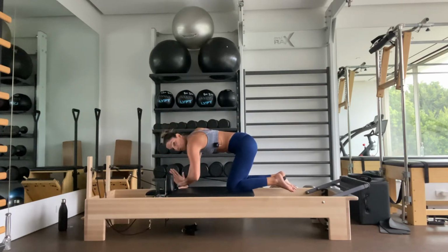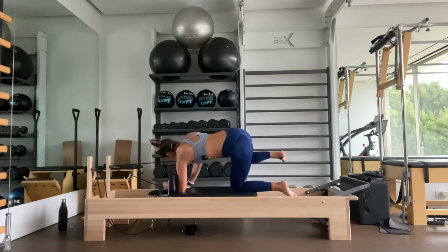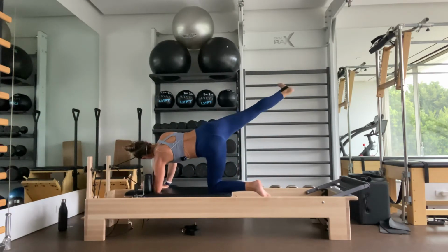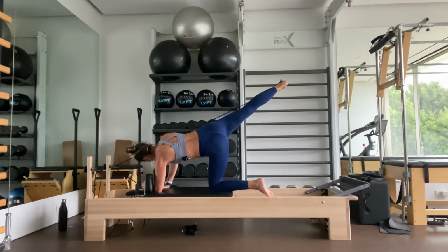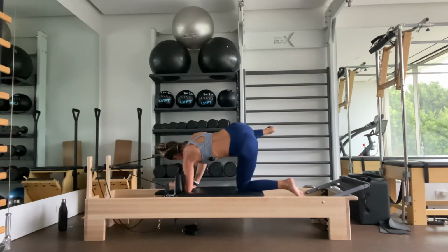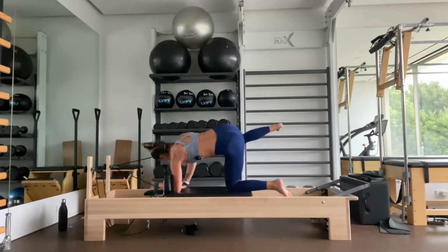Left forearm goes between the shoulder blocks. Hand onto the peg. Open up the hips. Reach it out. Then from there, bend it in. Press and reach. Bend and reach. So as you bend the knee and feel that core connection, it's almost like a little oblique crunch.